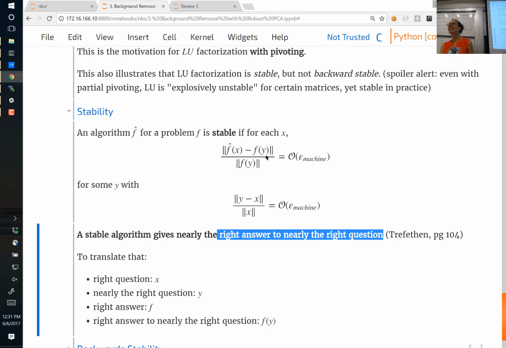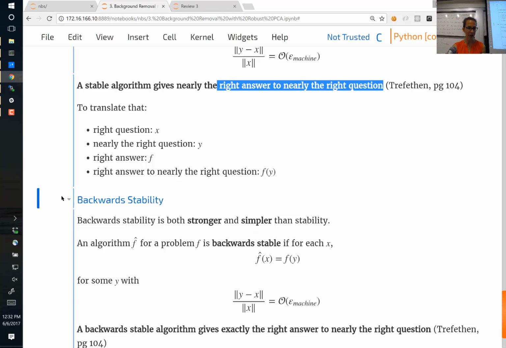Don't wait for me to understand. Okay. I liked this interpretation because this is a math definition of stability, and I appreciated him giving a way to think about it in more colloquial terms. But yeah, it's okay if you don't fully get it. It's about how we formalize these ideas of stability, that we have a general notion of wanting the answer to be close to what we want, but how do you formalize that?